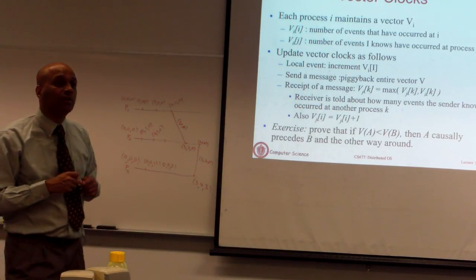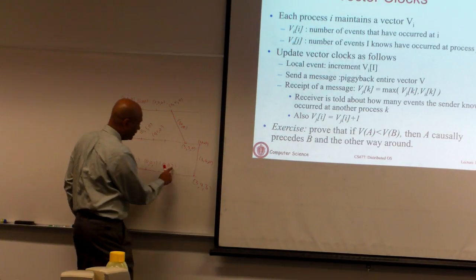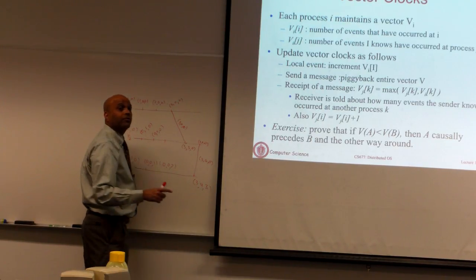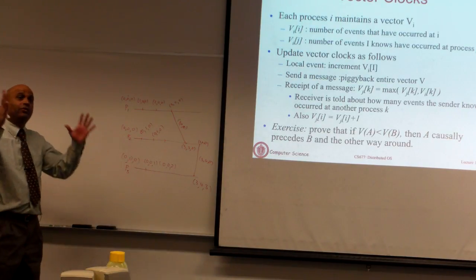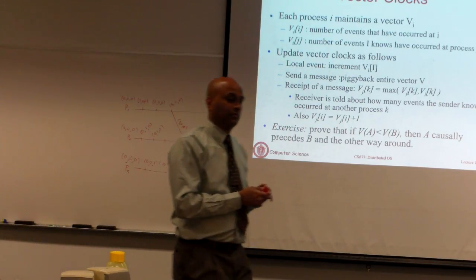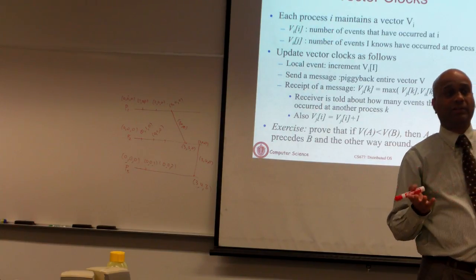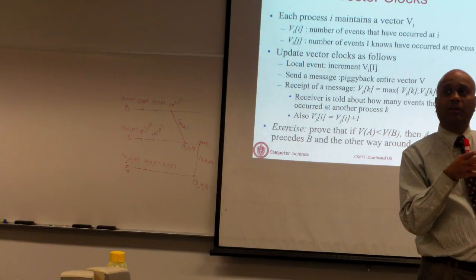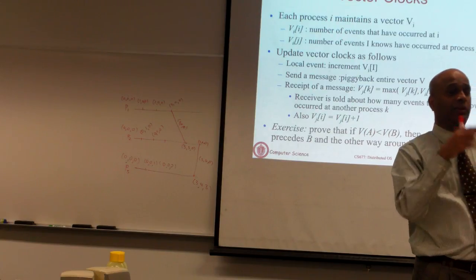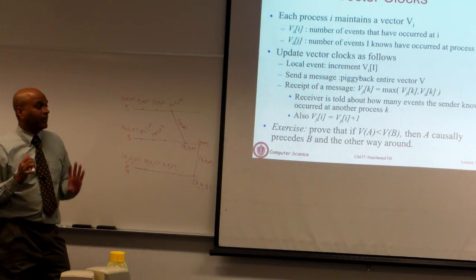Yes, question. In Lamport's clock, we took the max and added 1. Are we not adding 1 here? You are, because you'll see that you added 1 to your local value, so that 2 has become 3 here. So it's only the local one. So increment your local value and then you take the max of the others. Okay, so all the other nodes, we don't increment them, we just use what we were given. Yes, indeed. So whenever you are receiving a message, you first increment your local clock in your vector, then take the max of what your vector and the vector that has come. Okay, so that's pairwise comparison and just taking the max. Okay, so that's what the algorithm is.